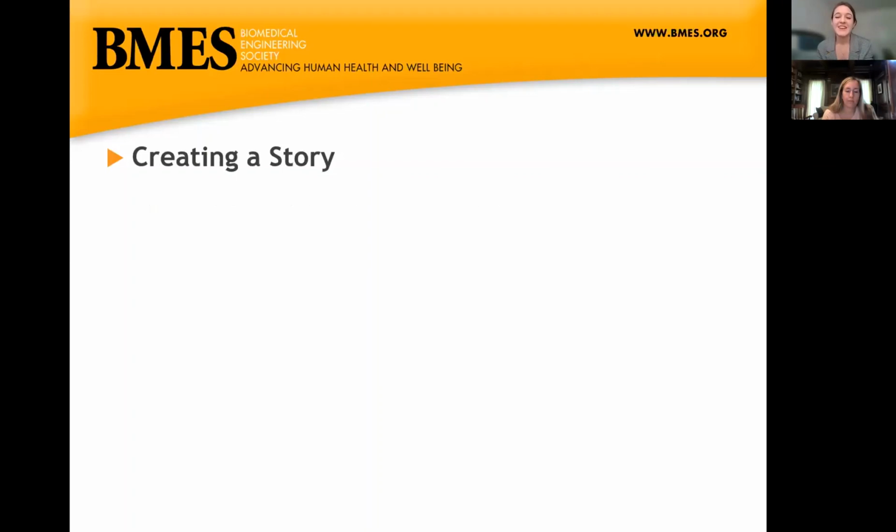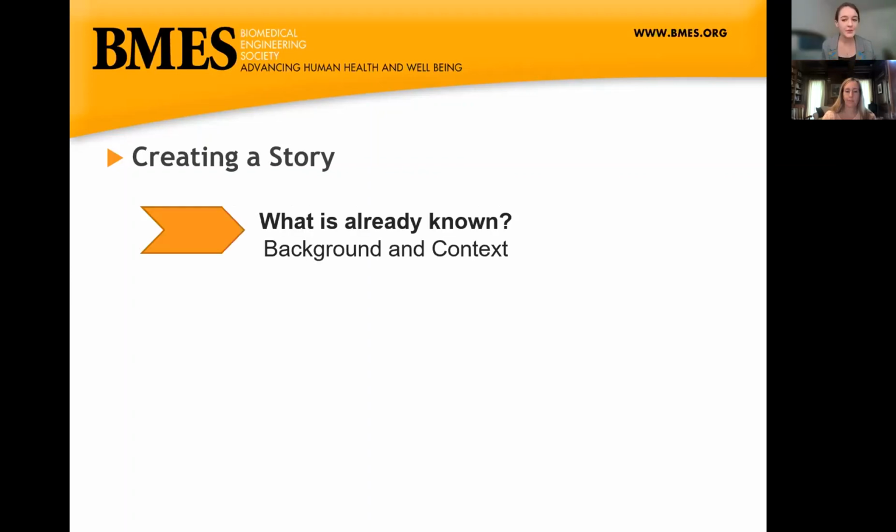And in deciding how to convince the reader of that hypothesis, it's important to create your story. As Dr. Reinhart-King went over, it's important to ask the big questions in your abstract and then get more specific along the way as you go. So you want to start with the big question, and that is, what's already known in my field? This is going to be, like we said, those first few sentences in the intro. So what is the context for this specific research? What background does my reader need to know in order to understand where this project is going to go?